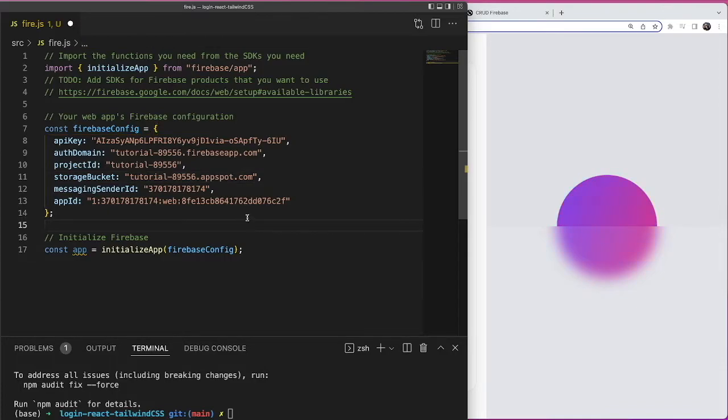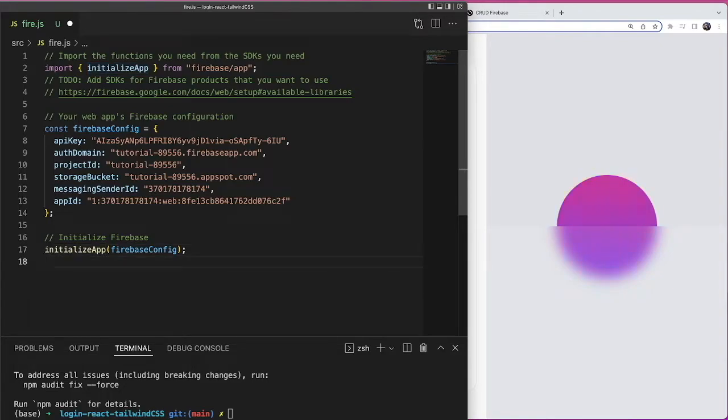First of all, we are going to need to initialize or export our authentication configuration from here, okay? So we already have our app initialized, as you can see here. It's already initialized, but we don't need this app, so I'm going to delete it like that.